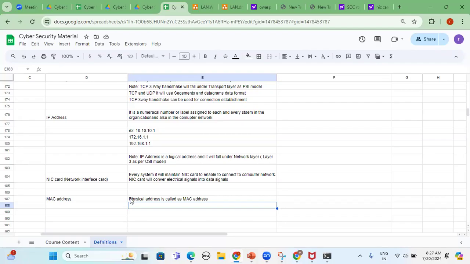For example, in my laptop I want to create a couple of virtual machines. How can I do that on my physical laptop?